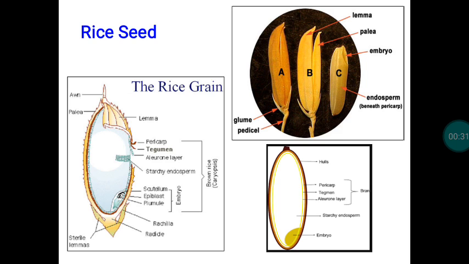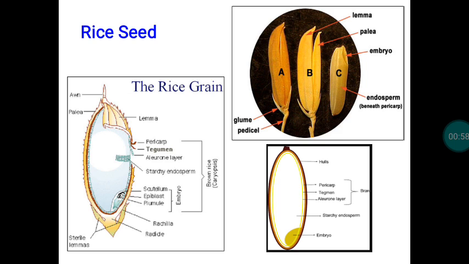The rice seed is a monocot, so it has only one cotyledon. That cotyledon is fully utilized by the endosperm during the seed development process. That results in a reduction of the size of the cotyledon, which is available in the seed by the name of scutellum, placed in between the embryo and endosperm.